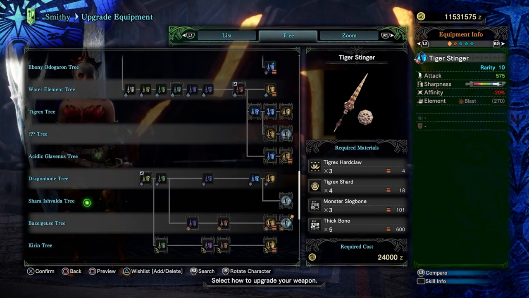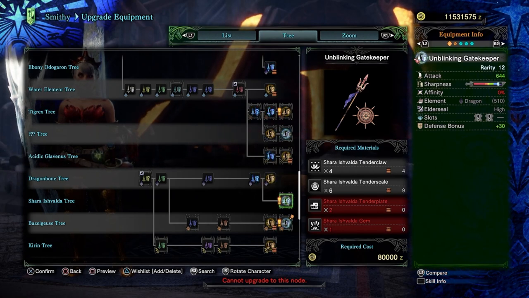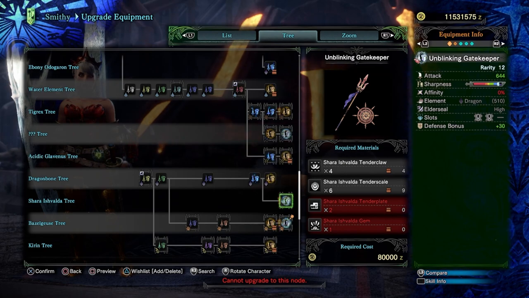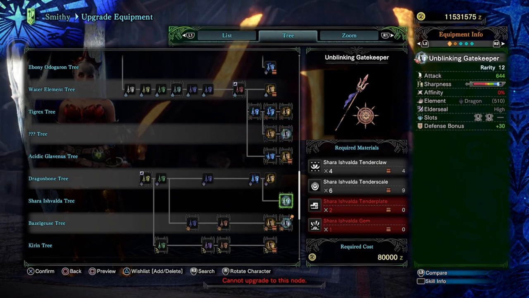But, right, Shara Ishvalda. Right, what do you have? What's so special about this? Okay, guys, but it's hidden, man. That's hidden dragon element. Very high raw damage, though. 644. That's pretty sick. I don't care about the defense boost, but it's there anyway. It's a bonus. I don't know, guys. It looks good, though. It actually looks really unusual, so I'd like to get it.